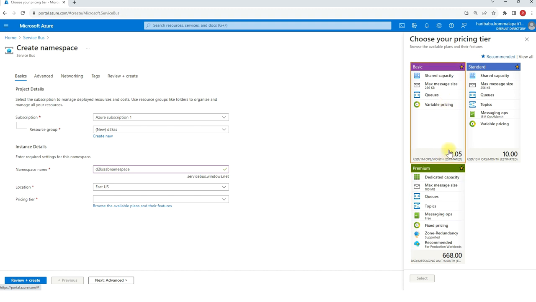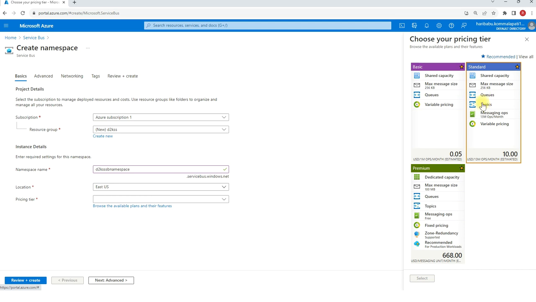It depends on how many messages you are sending; depending on that it will charge. When you go to standard, it also has shared capacity and a maximum message size of 256 KB, and the features are both queues and topics. So you can transmit your messages using the queue, or you can transmit them using the topics.